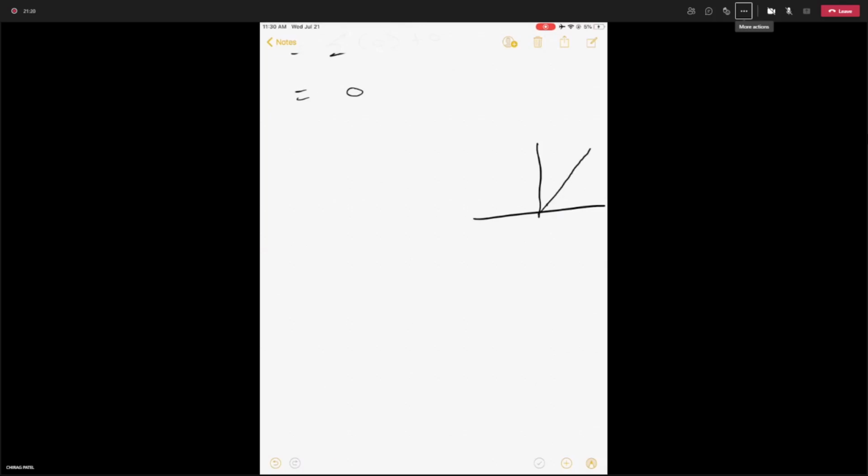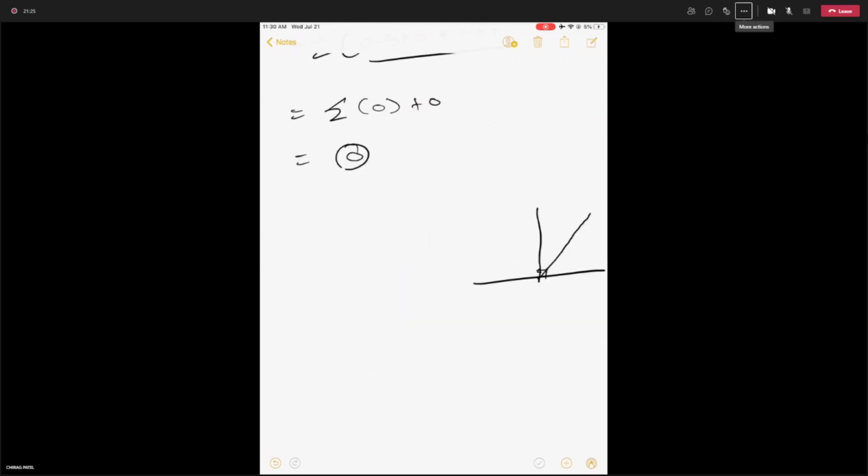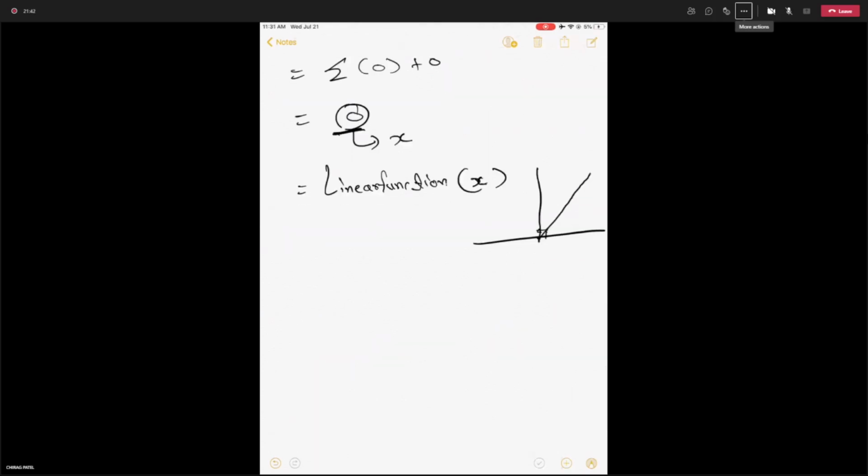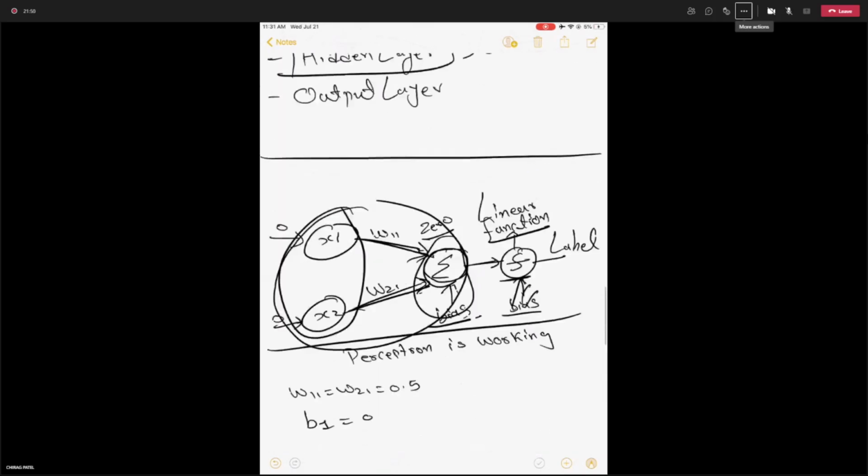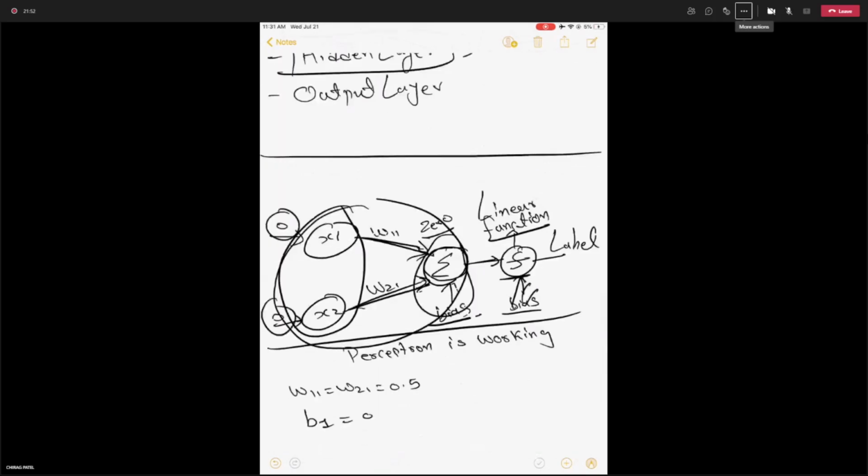The value of x is the same as the value of y. You need to correlate that, right? So this is your 0. At the 0th place, your value of y is also 0. After that we are using the linear function, assume that this is your x. We substitute x over here and now we get y. This is the label of your given input pattern. If you provide 0 0, you get output 0.